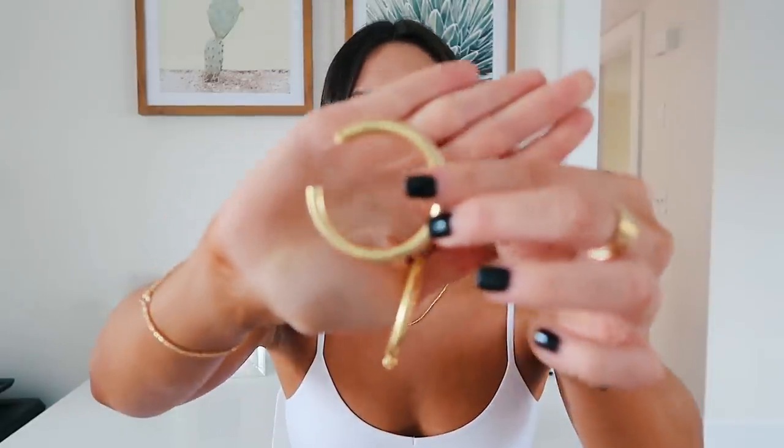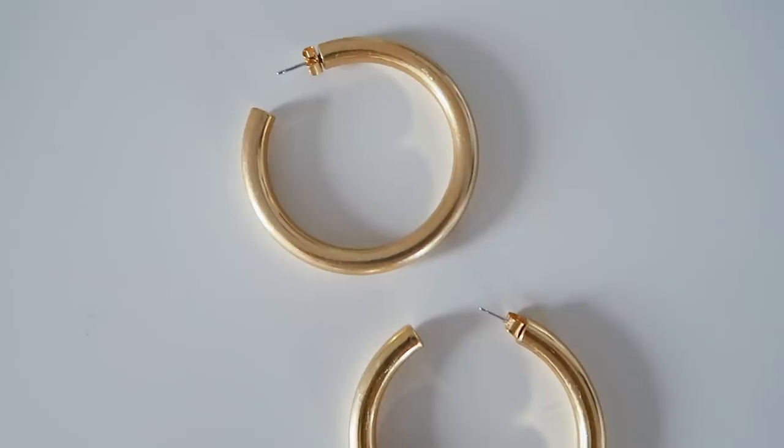To end off this haul — I actually noticed I have a pair of earrings I didn't mention yet. I got another pair of hoops from Madewell and they're just these really chunky gold hoops. I wear these ones also, I love them a lot. I think they're around $30 and they also come in a smaller pair — those ones are from Madewell. I've been wearing them a ton lately and kind of switching them out with the ones I'm wearing right now.